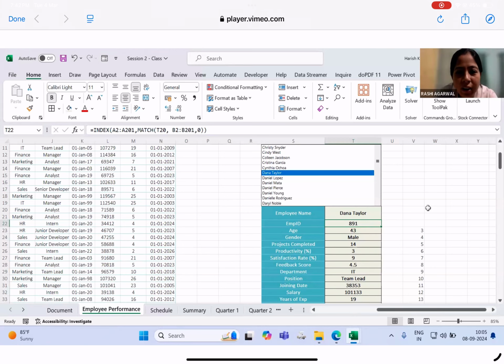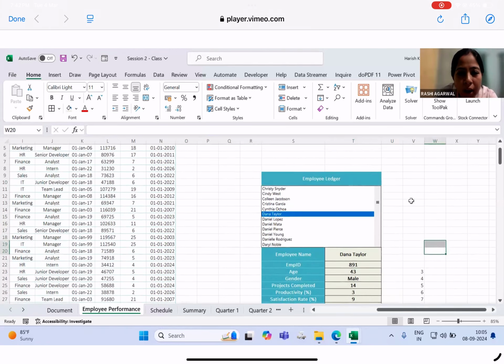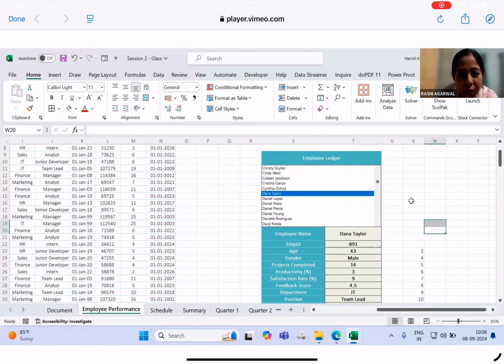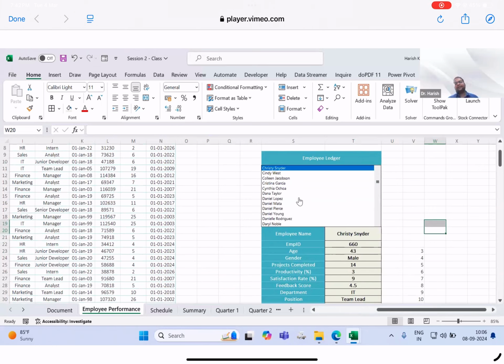Once you can explain the employee ledger again? I just missed out, I was downloading the Excel file at that time. So the employee ledger is like searching by name, for example if you are working with more than 2,000 employees.